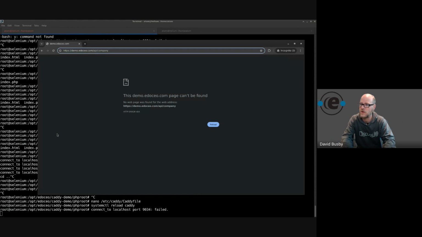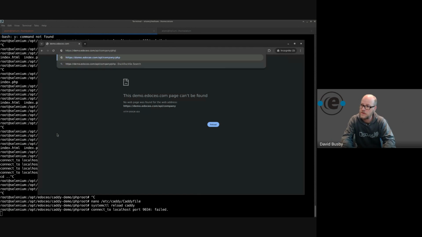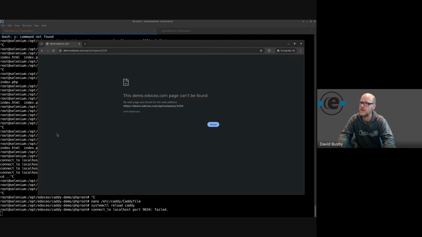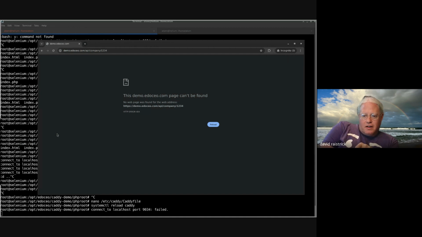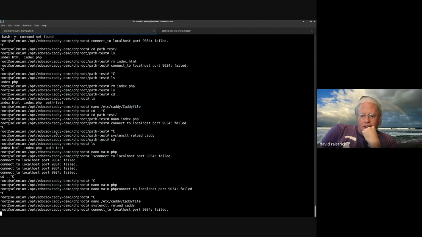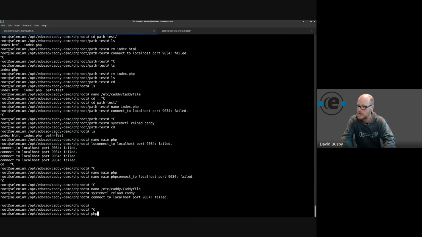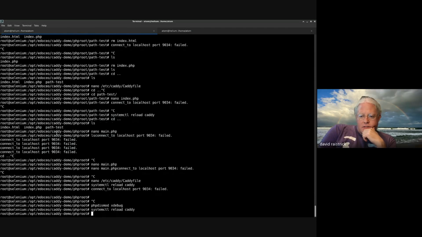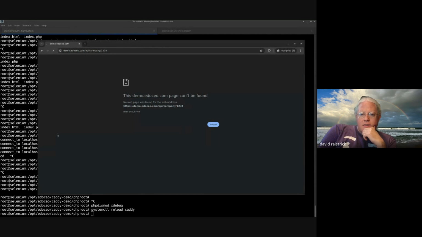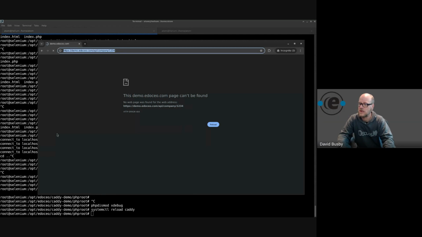That gives me a 404, sure. Something, and then 1, 2, 3, 4, my favorite company. So that gives me like a 404. Oh, there's a fail on your reload. No, there's not. That connect to localhost isn't from that. No. In fact, I thought I disabled this. Oh, is that where it's coming from? Oh, and now it's trying to do something.